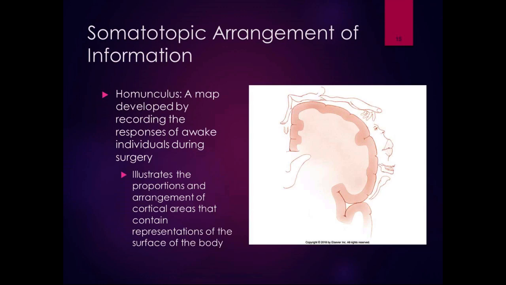You can see there's a huge representation in the hand and the face, and then smaller representations in the limbs, the leg and the arm, and the little blob down on the bottom right-hand corner is the viscera. That makes sense in terms of survival, how the mouth and the hand would be disproportionately represented in the sensory cortex, because a lot of the things we need for survival we perceive with our hands and our mouths.